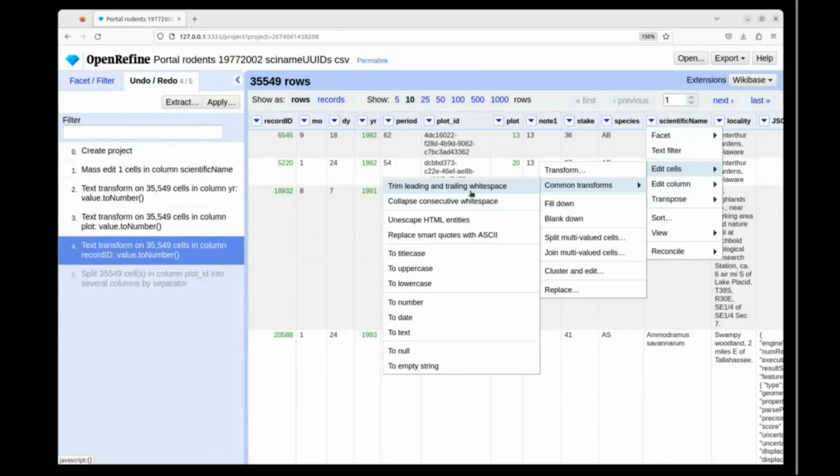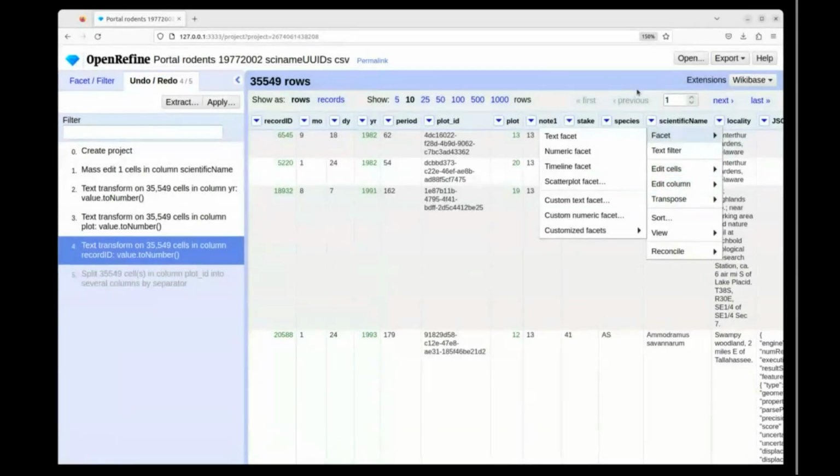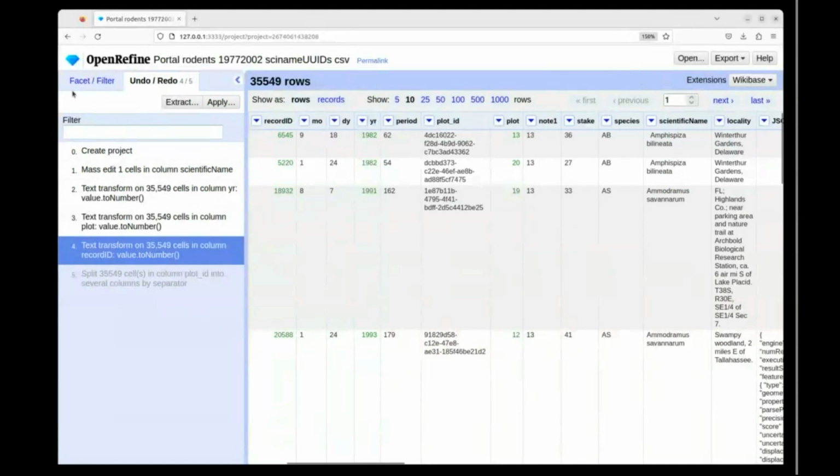Yeah, so apply this first and then split the column. Okay. And let me know in the shared doc how you are getting on.